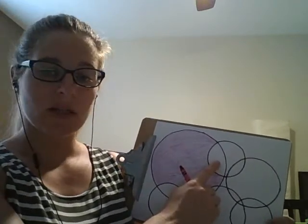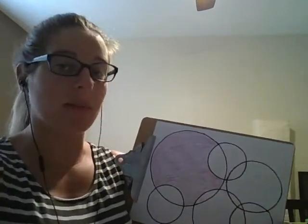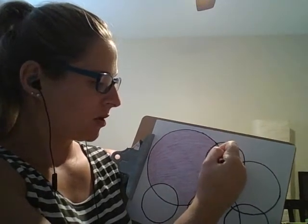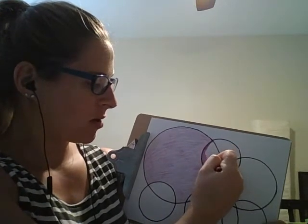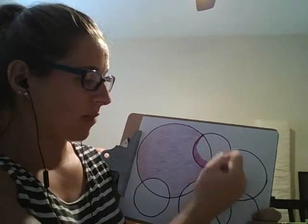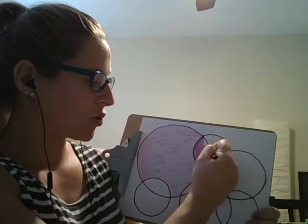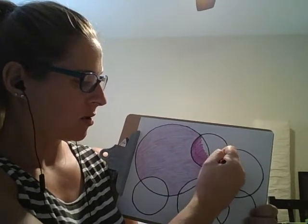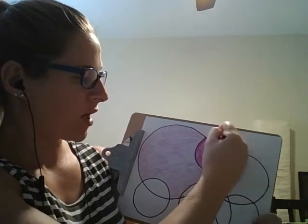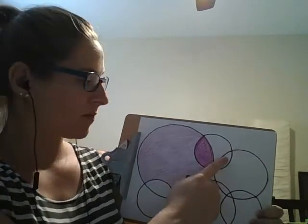This little space, this overlap, I can color a different version of pink. So medium or dark. I'm going to do it dark. I'm going to press kind of hard with my crayon. But I'm using the same crayon. I'm not switching to any other crayon. We only need to use one. And I can only color in this little space, nowhere else.